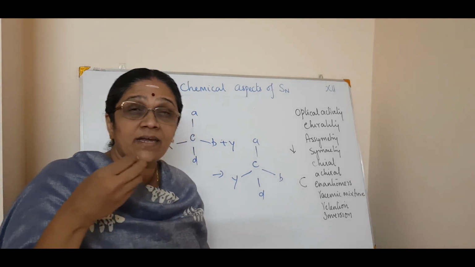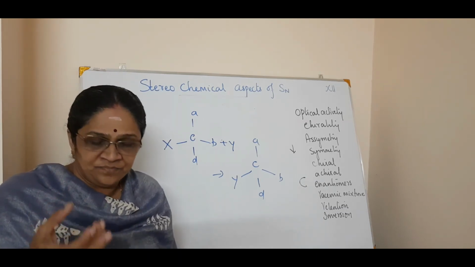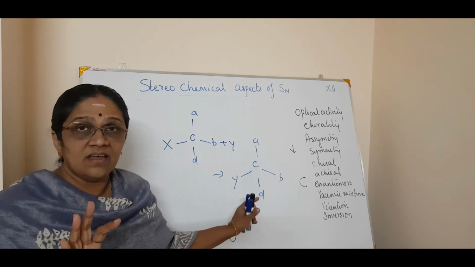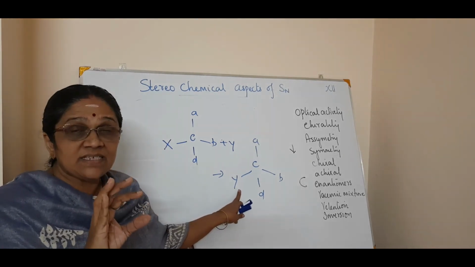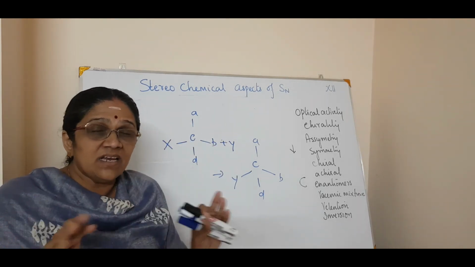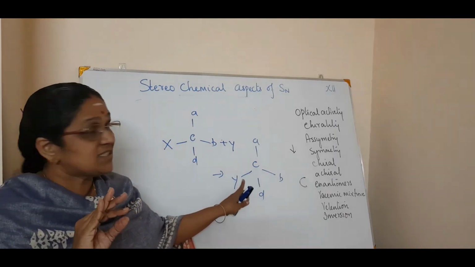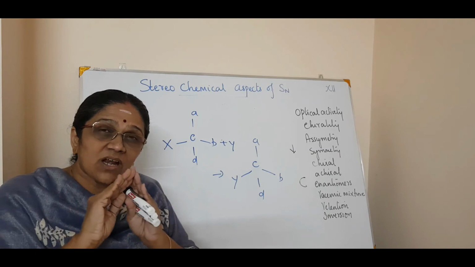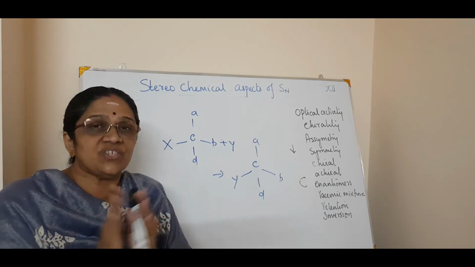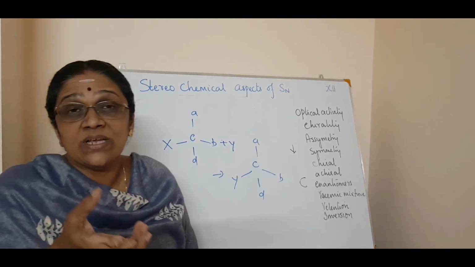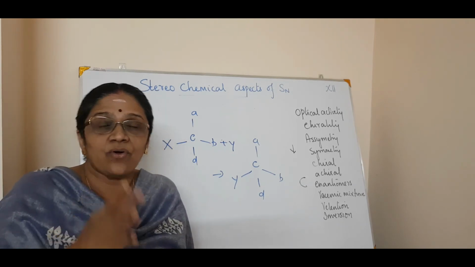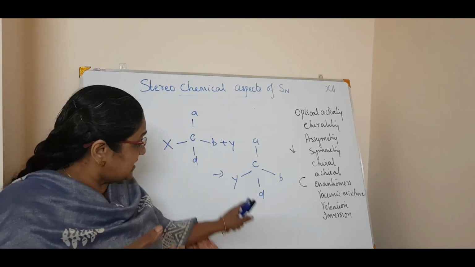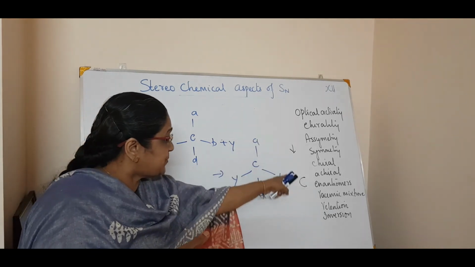There is a defined definition in the textbook. It is said as the preservation of integrity of spatial arrangement. It says that only a substitution takes place and all the bonds are intact. Nothing is removed, only X is replaced by Y. The symmetry of the molecule is not changed. The positions of the bonds are not changed, which means that the configuration is not changed. That is why the configuration of that molecule is retained. So that is called retention of configuration. That is why in your book it is given as the preservation of the integrity. It is preserved, that is, the spatial arrangement of the bonds is preserved.